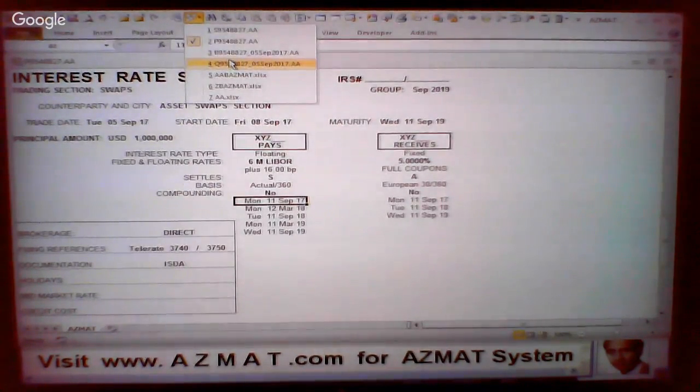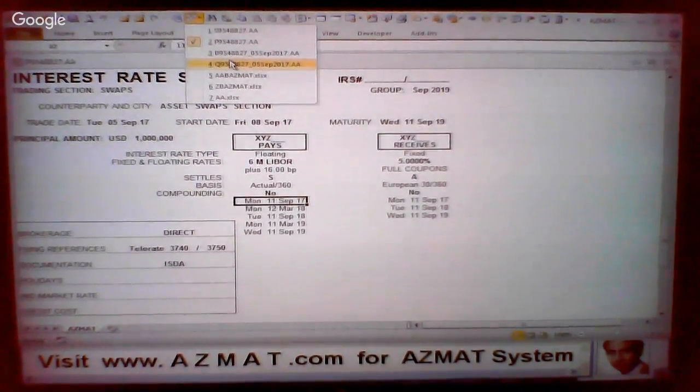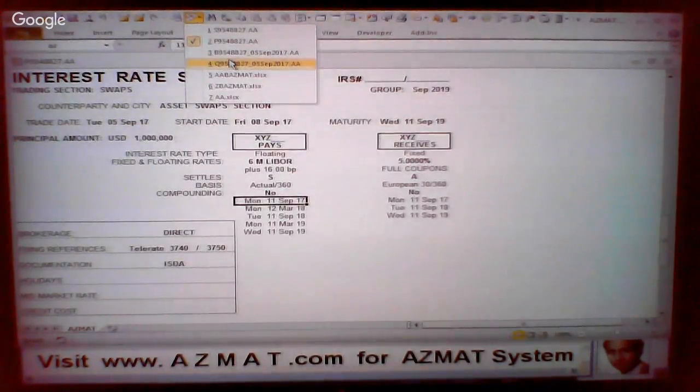But I'm talking about the ones you can install on your hard disk, the old-fashioned ones, if you like. Whatever you have, Excel 2003, 2007, 2010, and so on, 2013, 2016.